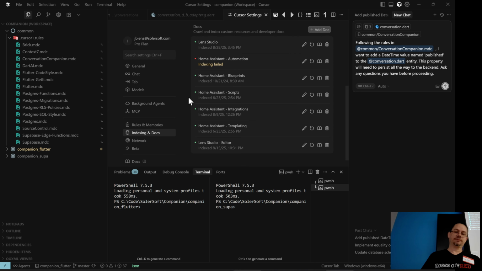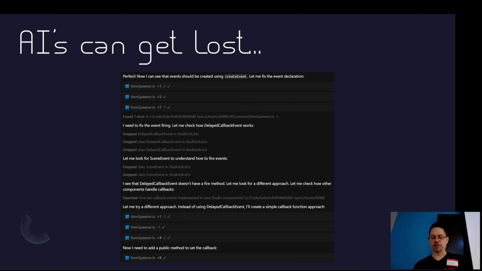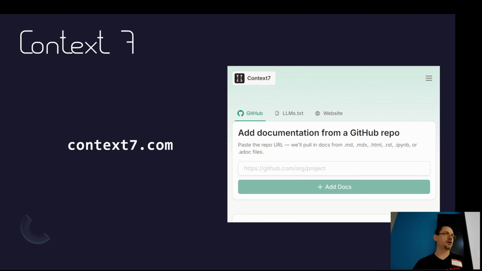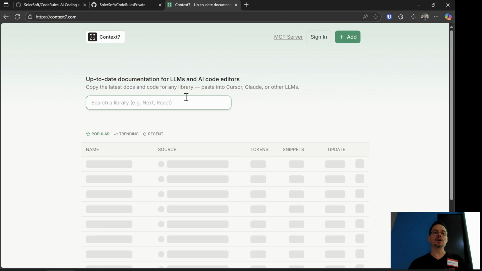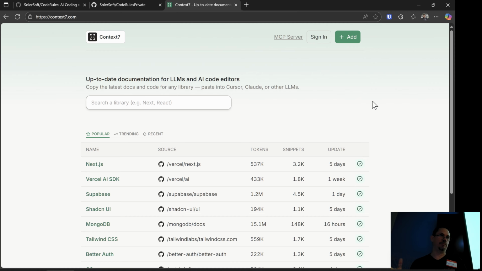So instead, what I recommend, and I think is really cool, is this thing called Context 7, at context7.com. Context 7 is an MCP server sitting on the internet, and they've collected thousands and thousands of documents from all these other websites all over the world. So everything you can think of is in here. Supabase is in here, Next.js, MongoDB, Tailwind. Every popular SDK and even less popular SDKs have already been crawled and indexed.